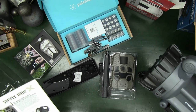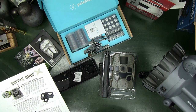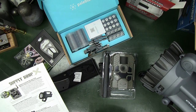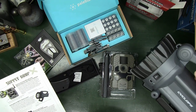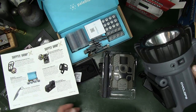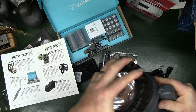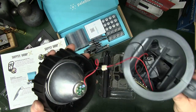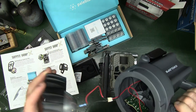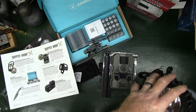I want to say 850 lumens for high, 280 lumens for low. Has a burn time of an hour on high and 3 hours on low, which is pretty decent. Of course, I can't help but look. You've got your electronics and the battery pack down inside there. Heck, they had room for more. They could have made this a burn time of a couple of days.